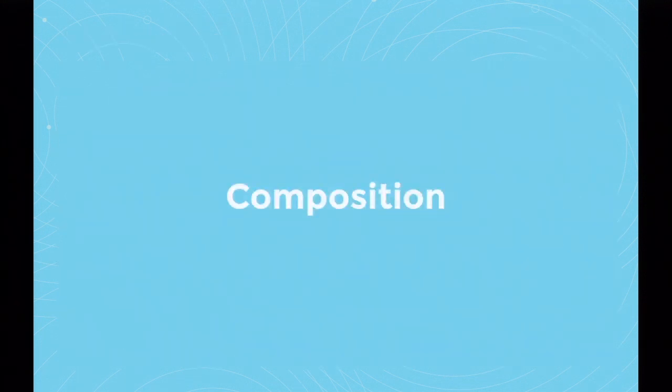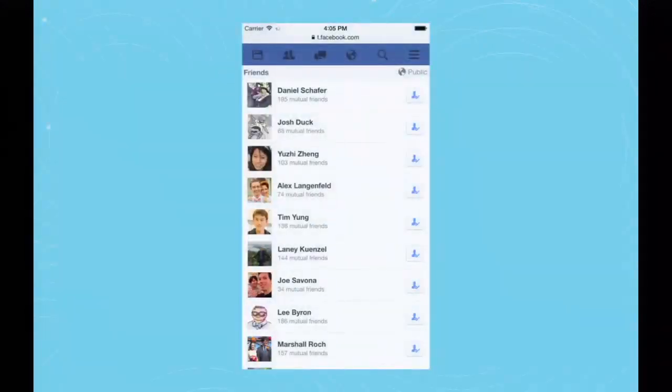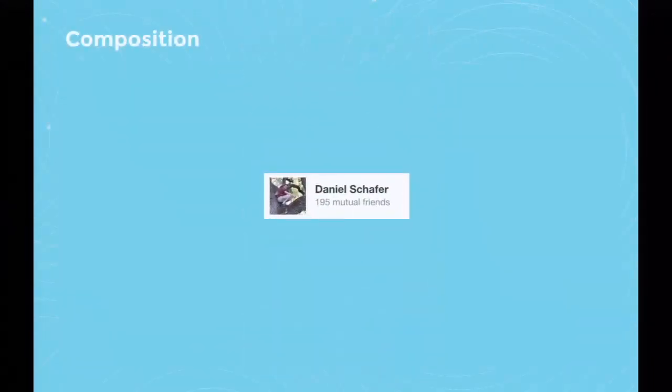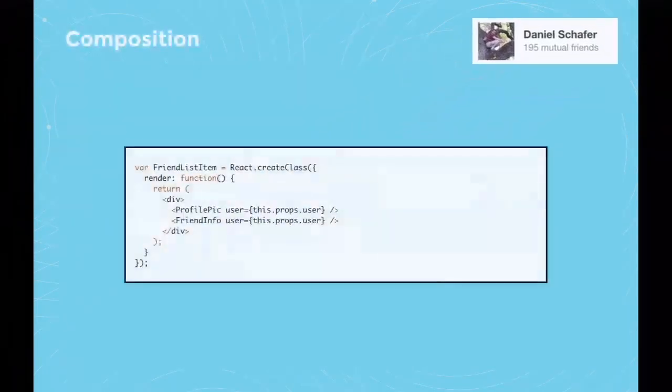So when that happens, we really want a parent component to be able to ask its children for the data that it needs, combine that into one big query, and send that to the server in one go, rather than making multiple round trips to the server. So going back to this friend list view, we'll take a slightly bigger part of this view now. This is the friend list item component, and it just renders a profile pic and a friend info component, where friend info is the one that we just built.